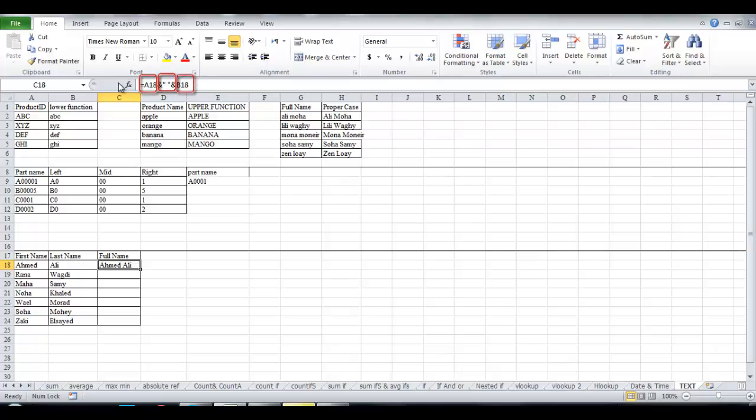Also, you can replace the space between quotation by any other letters or signs. You can separate the first name and last name using dashes or using commas by replacing the space between quotation with a dash sign, for example. Then hit OK to finish. So we got the first name and last name separated with dash, and you can copy it to the remaining cells.